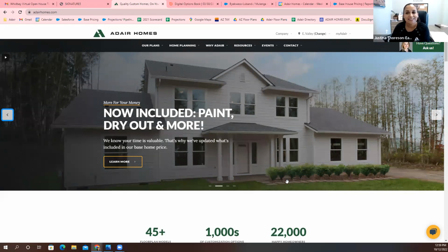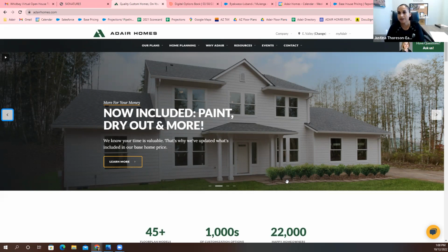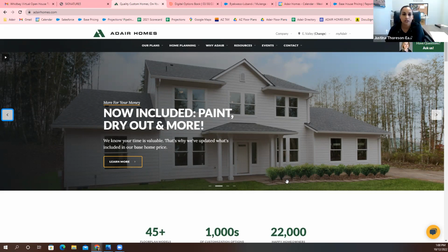Oh my gosh, no, this is one of my builds. The one on the screen is not one of my builds. That's the Mount Rainier. I don't know whose it is. I thought it was yours. I know I took a customer to one of your Mount Rainiers, I think in Longview, and it was all white like this. Really cute. I want to start getting out this year to any of the builds that are close enough to us, and become more familiar with the intricacies of the build itself as opposed to just the finishes. That's what my customers want to build right there, but they want to lop off the right hand side or the left hand side. I don't know what's what.